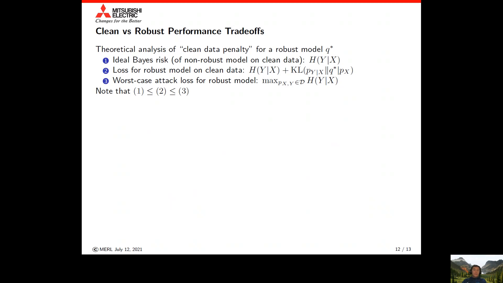First, the ideal Bayes risk, the optimal cross-entropy loss on clean data for a non-robust model, is simply given by the conditional entropy of the label variable given the data features variable with respect to the original clean data distribution. When we apply a robust model q star instead of the optimal clean data model, the loss for that robust model on clean data will be strictly larger: the conditional entropy plus a KL term that captures the divergence between the posterior with respect to the clean data distribution and the robust decision rule. Finally, for the robust model, the worst case loss under adversarial attack is the maximum conditional entropy with respect to the distributions in your constraint set.